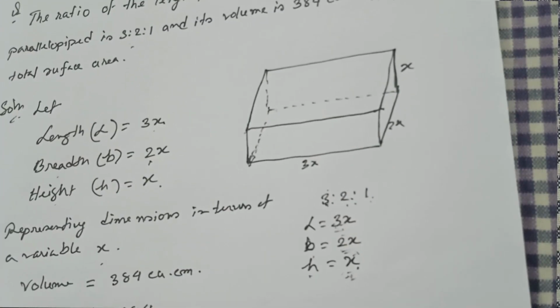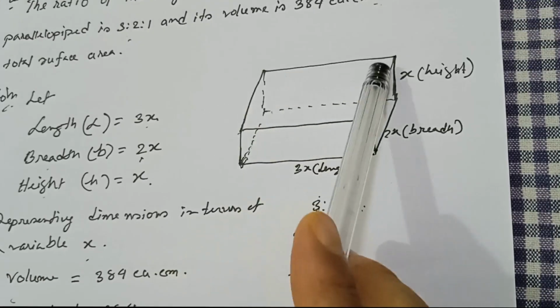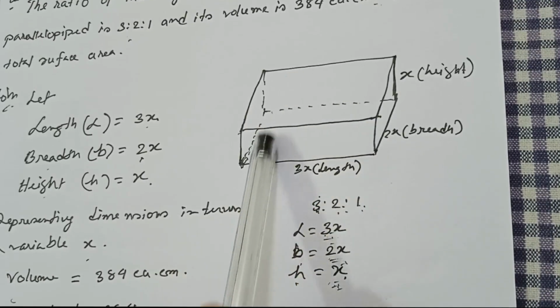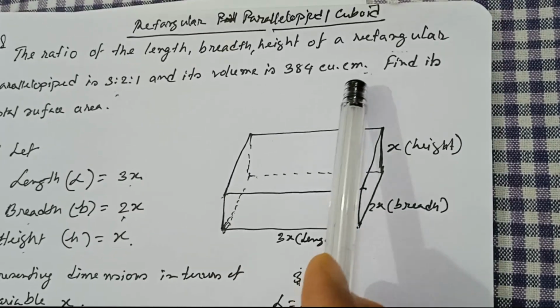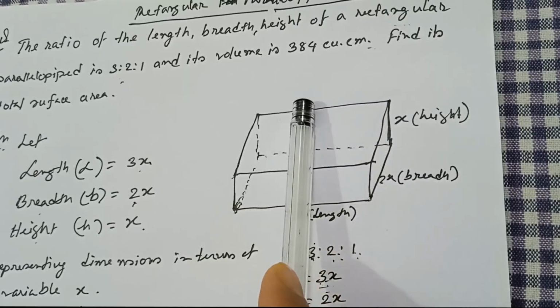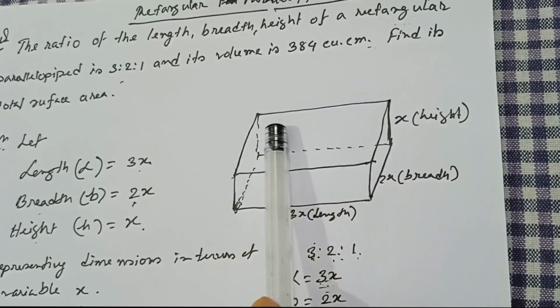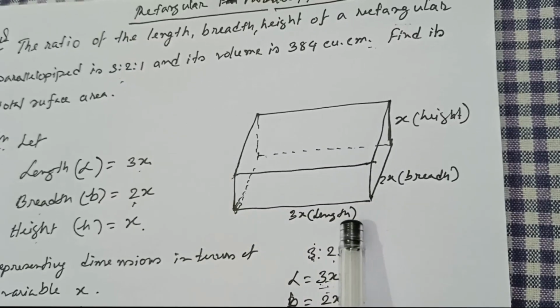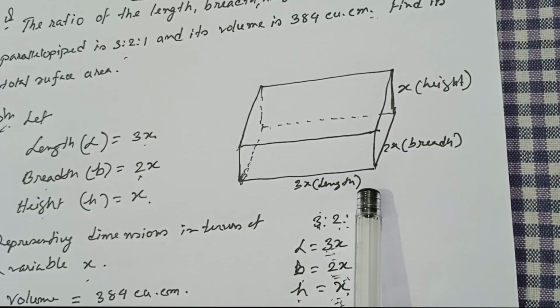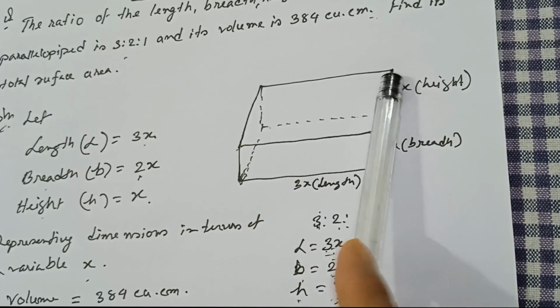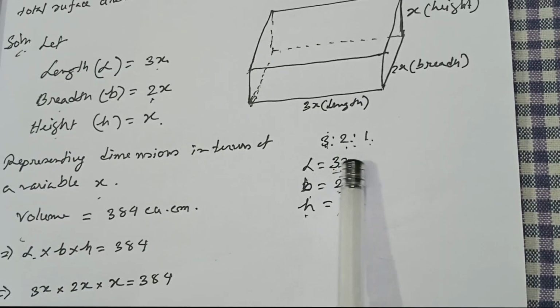And one more thing, you may skip the diagram if you want, but if the total marks given is 4 marks or 5 marks, then you can of course draw the diagram. Otherwise you can skip it. And if you draw the diagram, then don't forget to give it labels like this one is 3x, this is length, this is breadth, and this is height. This one of course is rough, you can skip this one.